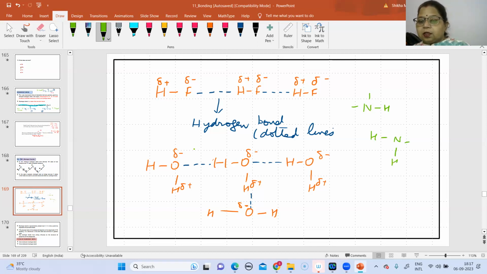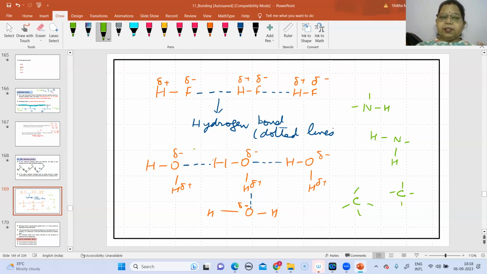When somebody asks me to draw the hybridization structure, geometry, I'll be drawing that distorted tetrahedral, or a pyramidal geometry for ammonia, bent for water. But when we are discussing any other property, for that sake, I can draw it simply. Like for example, methane. Methane, we have to draw the 109.28 bond angle, something like this. But for all practical purposes, when we are talking about some other property, we draw methane like this. So please keep in mind that fact also.